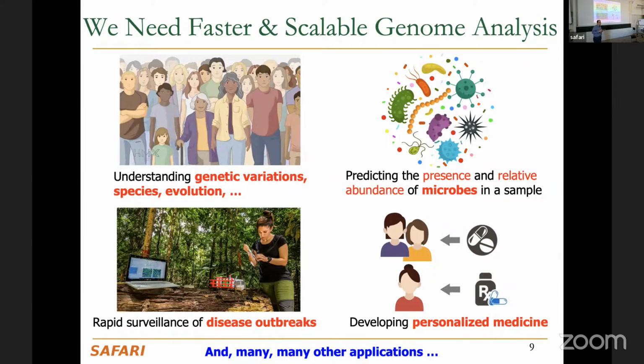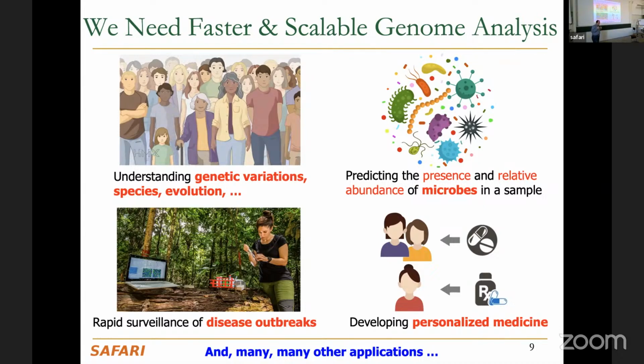This genome analysis is an example, so you can consider any of today's data intensive applications. It helps us better understand genetic variations and species evolution, predict the presence and related developments of microbes in a sample, stop disease outbreaks, and in the end, also develop personalized medicine, which is quite important these days. And many other applications.